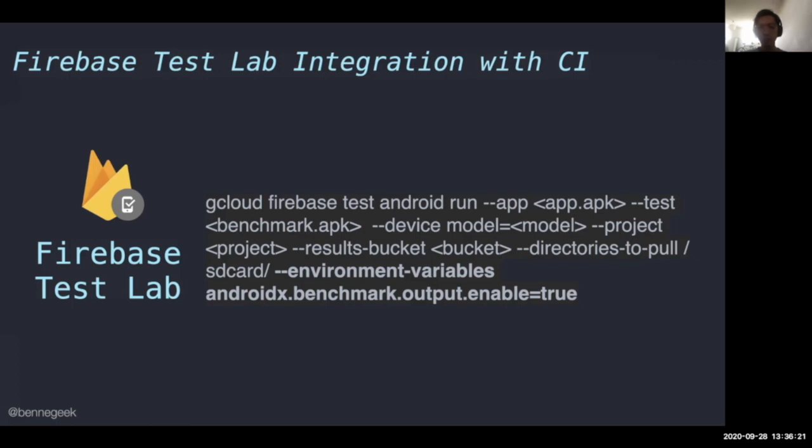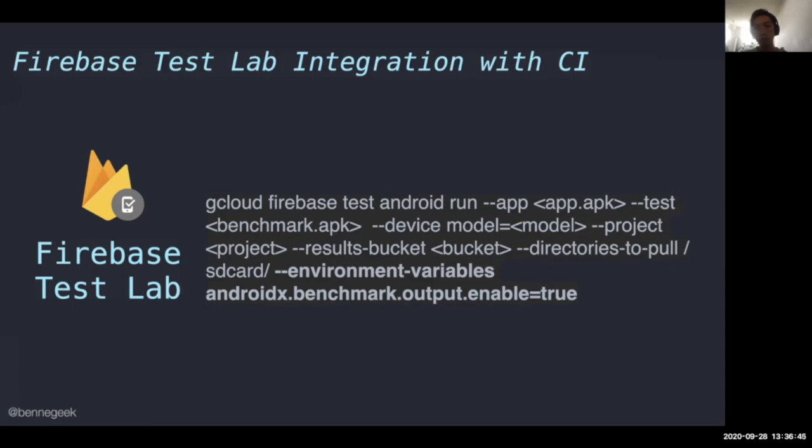This is the split APK method that I referred to earlier in this presentation. Then you select your device model, and then you specify which project in gcloud you want to use and where to put the results. And then once you run the benchmark, you want to pull the results from a directory. So here we're just pulling it from the SD card.